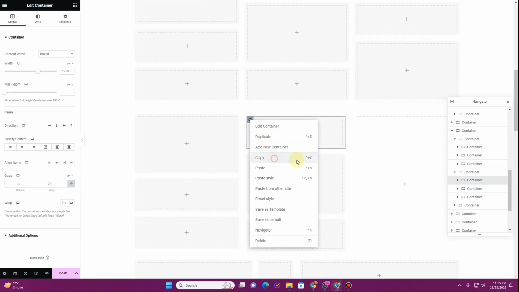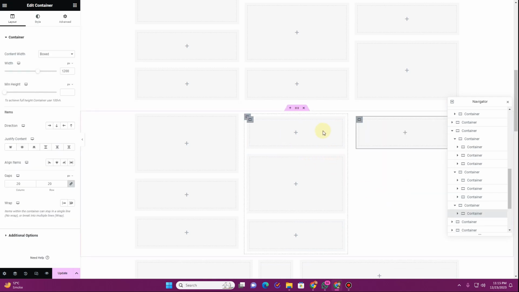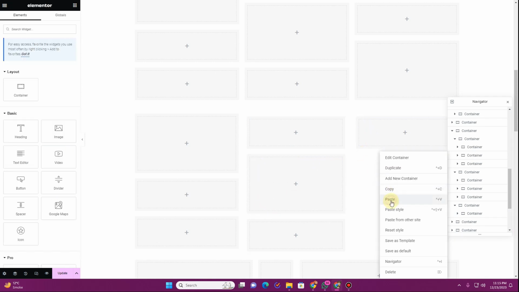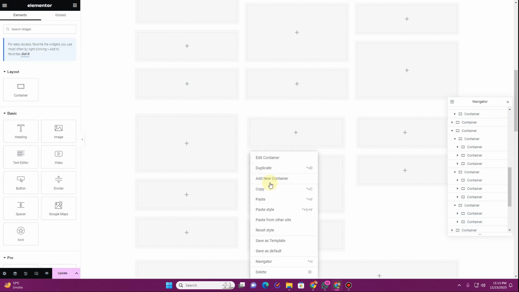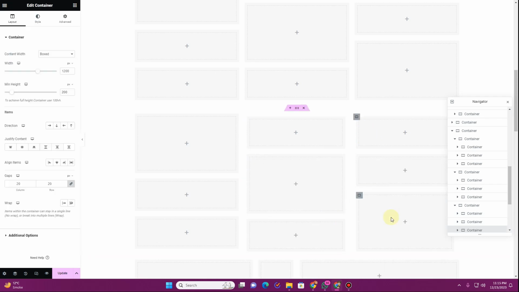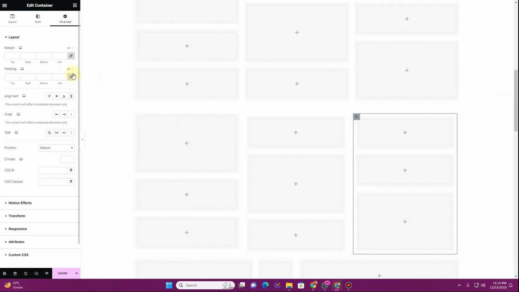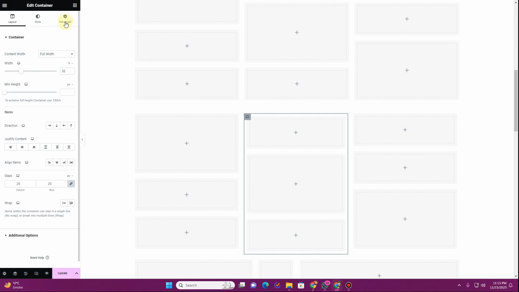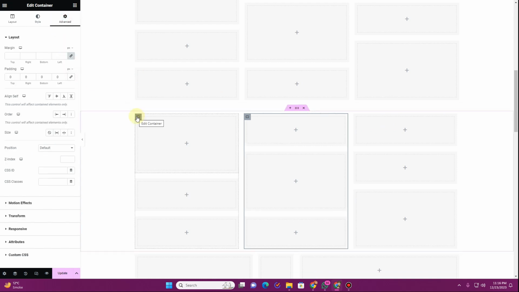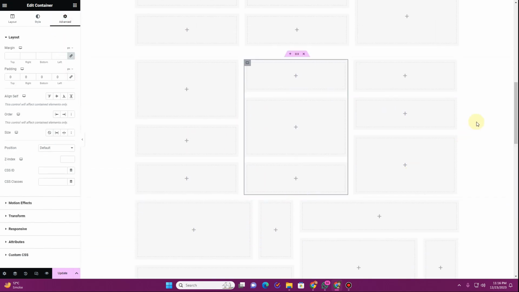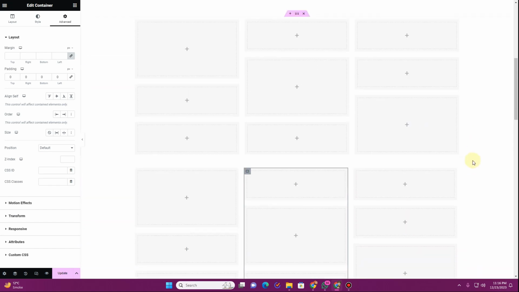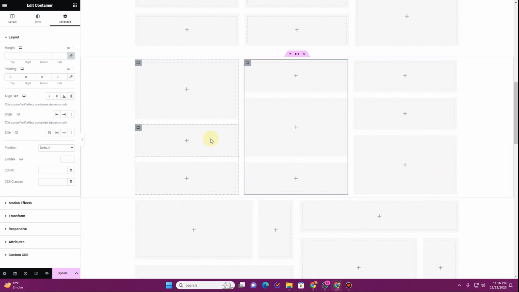You don't have any limitations on how many containers you can bring inside of a container. This is completely your choice, how many containers you want inside a container. That is totally up to you. So I'll add this larger container here, and now we have a similar layout to the one I created at the top. I'll just remove the padding, and now you can see how it is looking. In this way you can create these complex layouts that you are seeing right here.